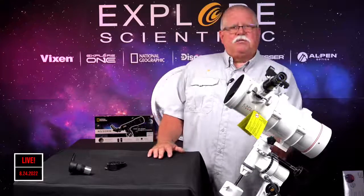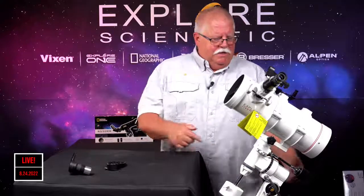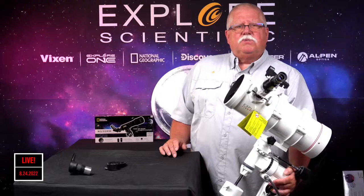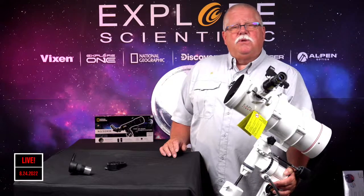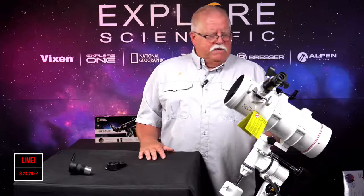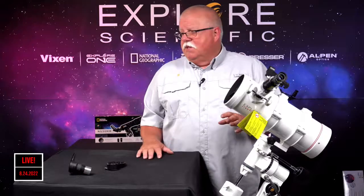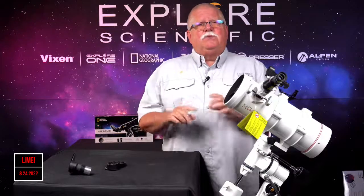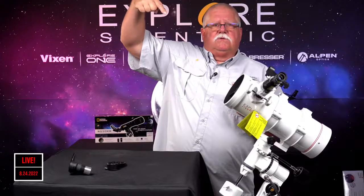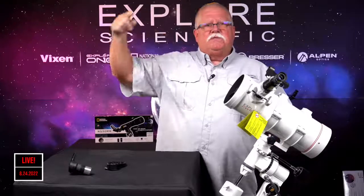So this telescope has to be aligned in the north. It's easy to learn how to do. Just use that compass and align this axis right here on the side. There's a little scale. That's what latitude you're living at. Here in northwest Arkansas, we're at 36 degrees north. So we just set it to 36 degrees, point it north. And now what we've done is we've aligned the telescope to the rotational axis of the Earth. So the axis of the Earth is tilted, right? And the telescope is tilted. So we're matching that rotational axis.